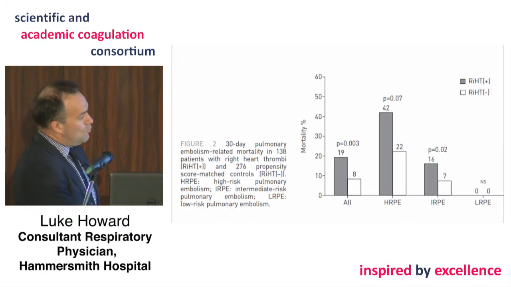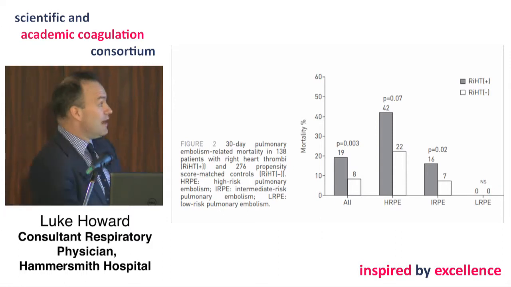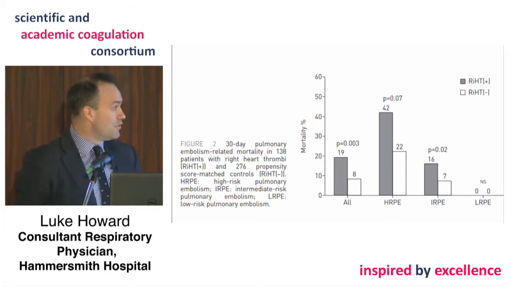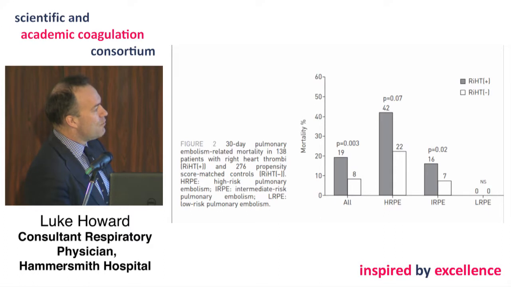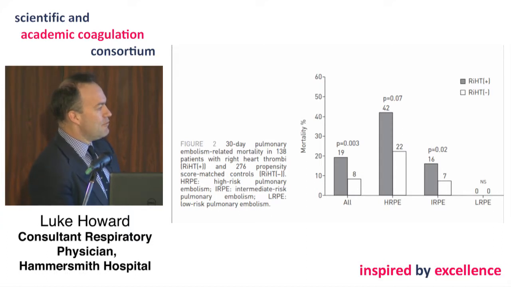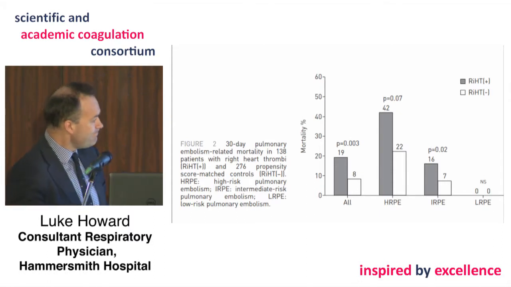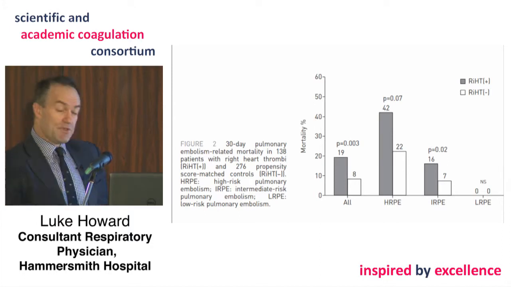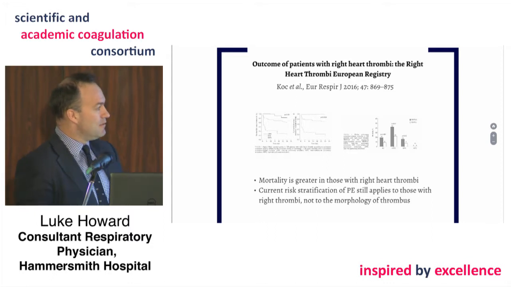So what you can see here is that although the risk stratification still picks patients out, overall they are at higher risk if they've got a right atrial or RV thrombus. And this is shown here in patients with thrombus and without, and you can see the mortality is pretty much double in the presence of right heart thrombus, although high risk, intermediate risk and low risk can still be differentiated on the basis of the ESC criteria. So that's one of the things that's going to push me down the thrombolysis route, or potentially surgery if something's straddling a patent foramen ovale.